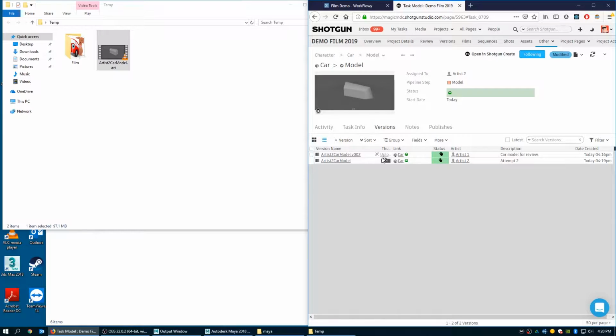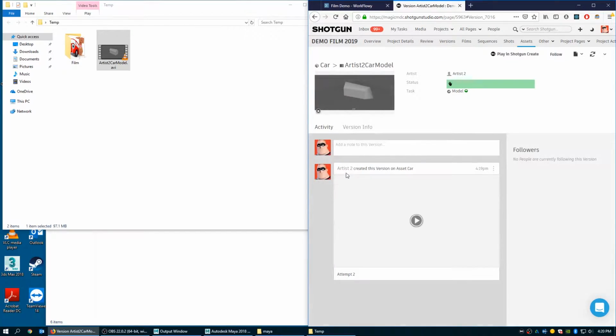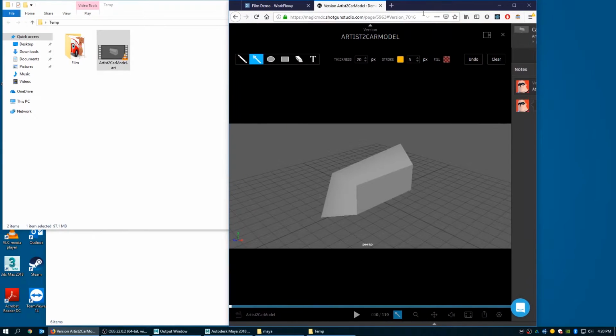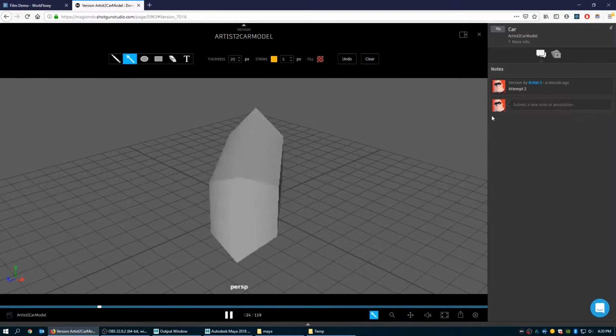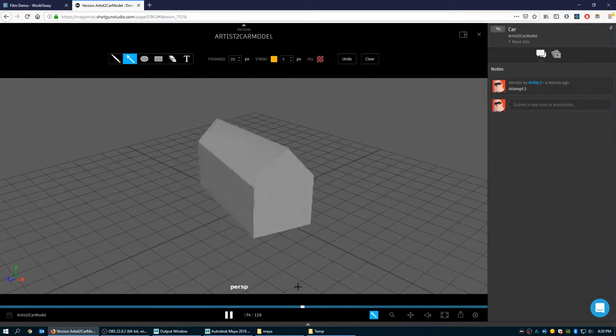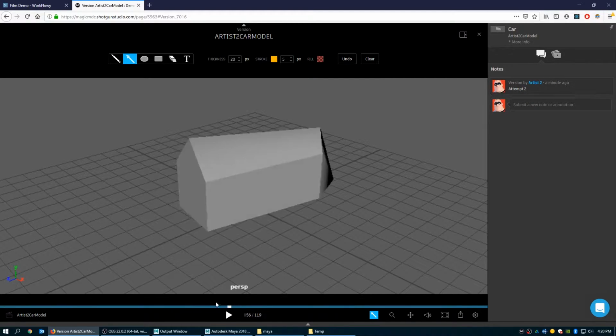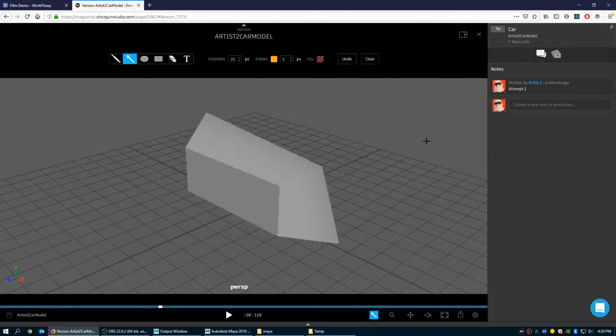So what's the point of versions? If you look at this version here, this is what's going to be reviewed. So this gives an opportunity for people to look at what's happening, maybe pause it here and do some annotations like, oh, this part here needs more definition.